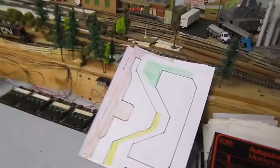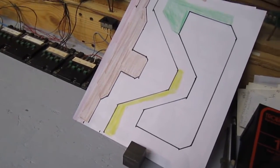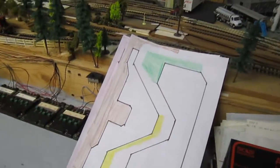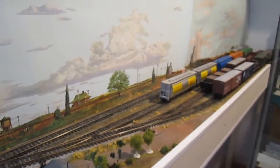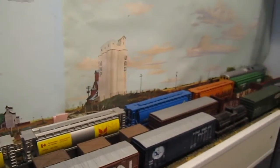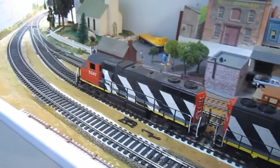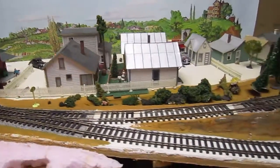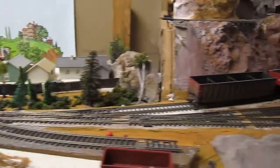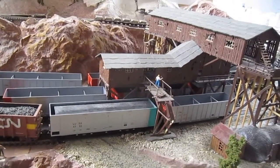Power pack number 5 can operate the yellow section, along with, of course, power pack number 1 and power pack number 2. So let's go have a look and see where that one is. So there we go, there's power pack number 5, and it has the prairie branch line back here, all the way back down through there, the grain elevators in the backdrops, or the back scenes. It has this area here, all the way through here, and coming back in through to the main layout, it has those tracks there running up through into the coal mine. So the coal mine can be operated by power pack 1, 2, or 5.